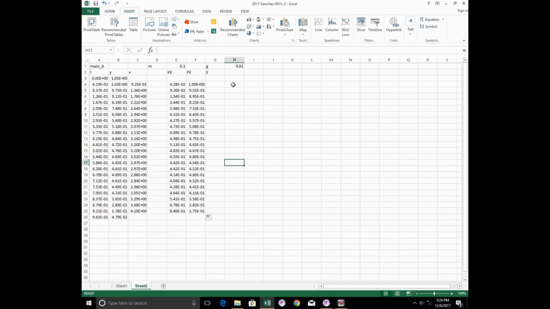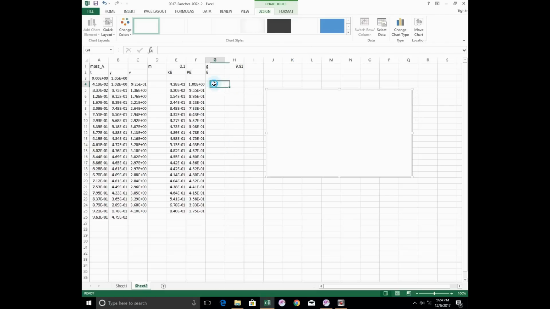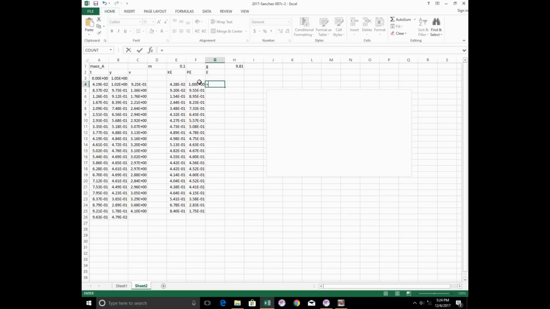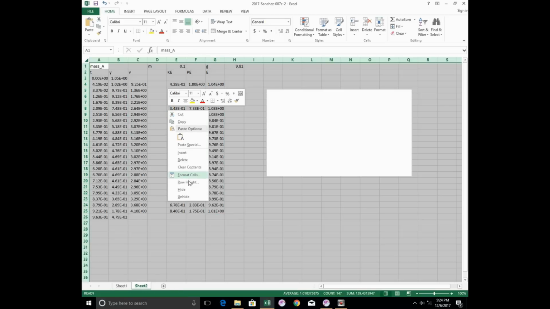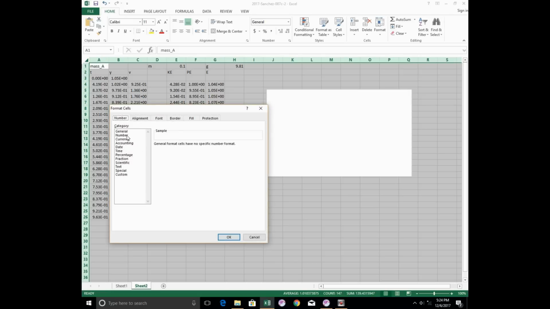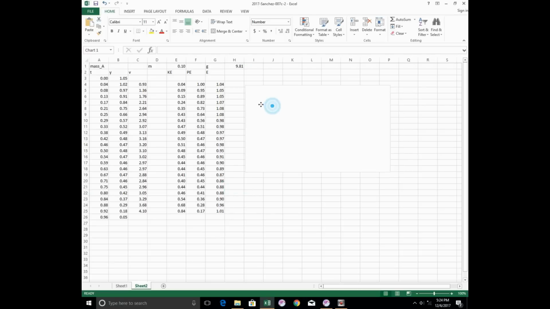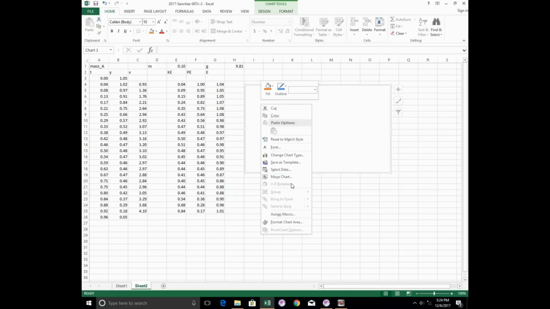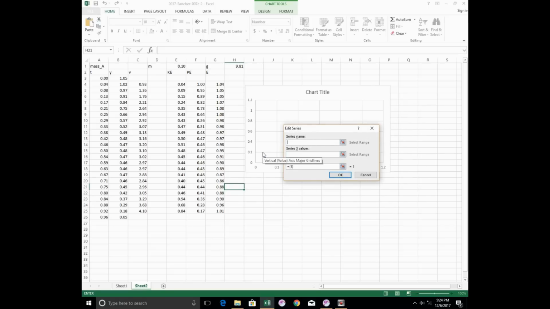There we go. Now let's see what our graph looks like this time. Oh, and the total energy. Look at me, I'm bad at this. This plus this. Great. Drag this down. There we go. Just like before, I'm going to clean up the numbers a little bit. I'm going through kind of quickly here, but I'm just doing the same steps that I did in the previous one. Let's see if we've got all of that crazy up and down that we had with the other one. Here we go. Add, series name. This one is going to be our kinetic energy.